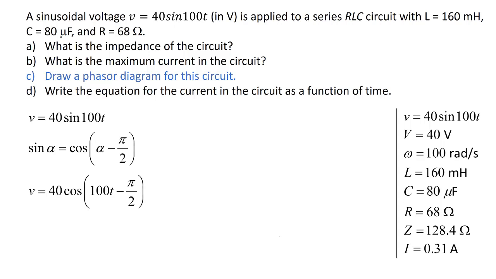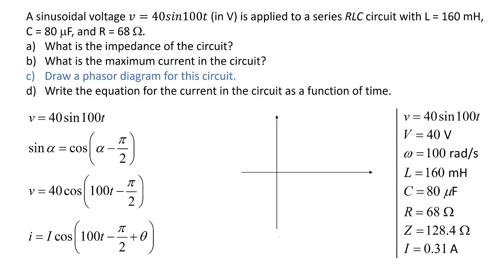We know that in an RLC series circuit, the voltage and the current through the circuit are out of phase by a certain angle, but we do not know that angle. So we can write the current with respect to this voltage as being out of phase by an angle theta, which is not the same as the phase angle. So we have the current written as the maximum value of the current, which we found out is 0.31 amps, multiplied by cosine of 100t minus pi over 2 plus an angle theta, which we will need to figure out. Also, we don't know if the current is ahead or behind the voltage. But let's just simply build the Phasor diagram.